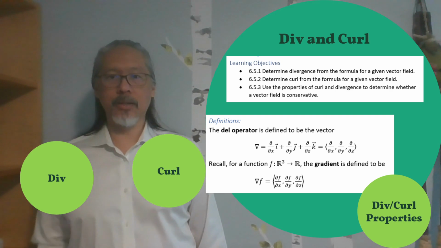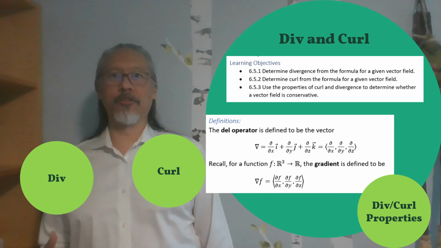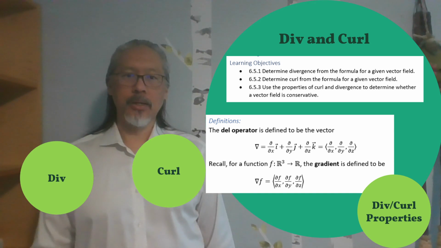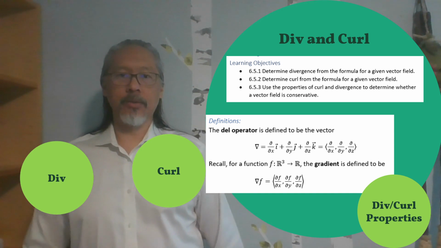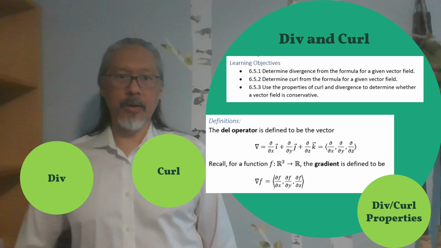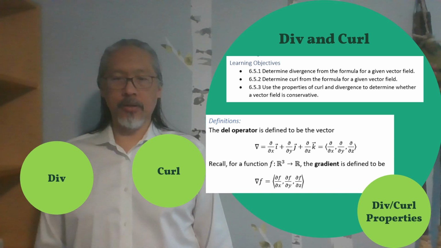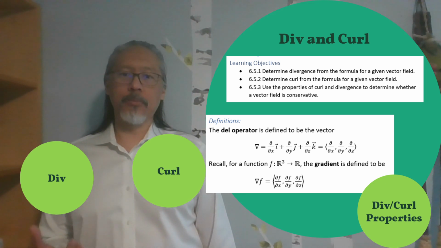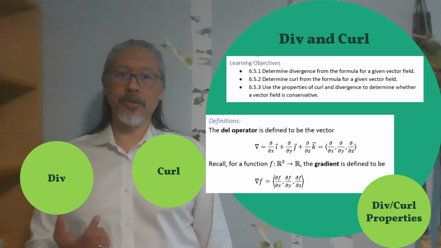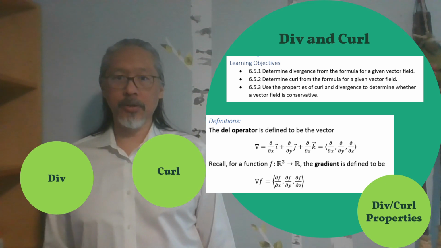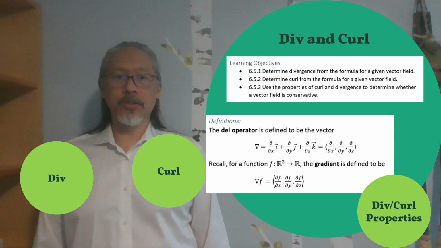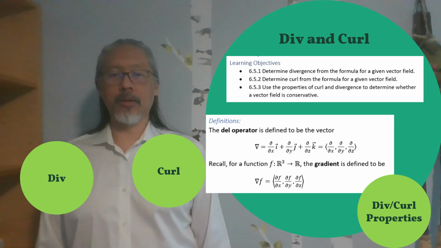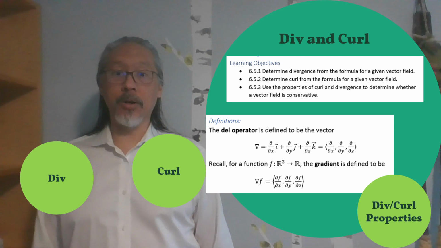So we could take a look at the del operator as some sort of mechanism to be able to take the derivative of something. And by derivative, I mean the partial derivatives, because the vector fields can be seen as a vector, but each of those components are functions of two or more variables. And so in our study of functions of several variables, we saw that the way to take the derivative of those would be the partial derivatives.